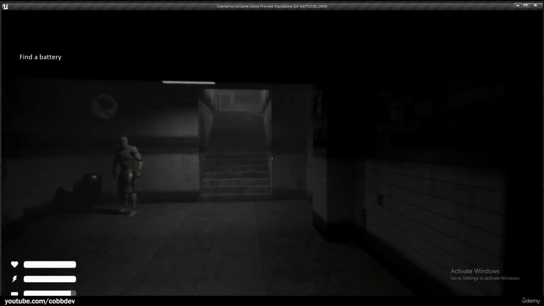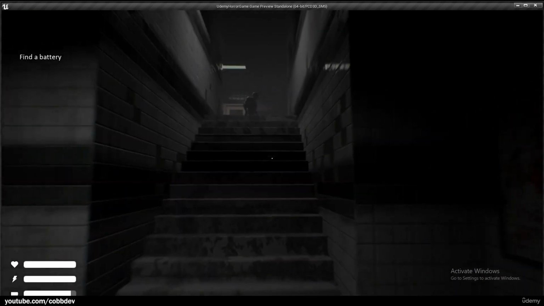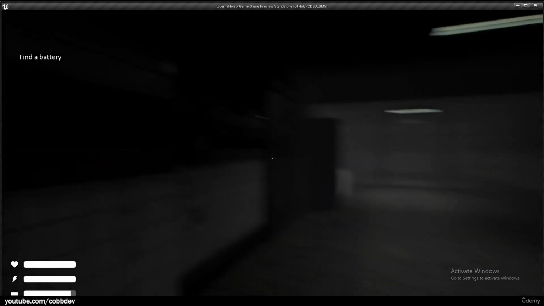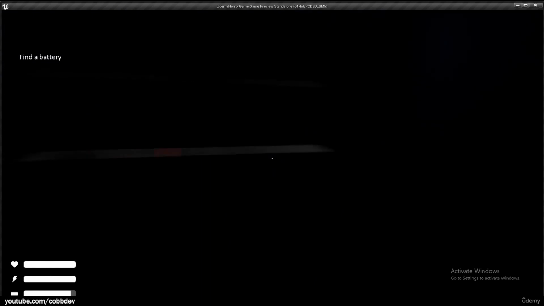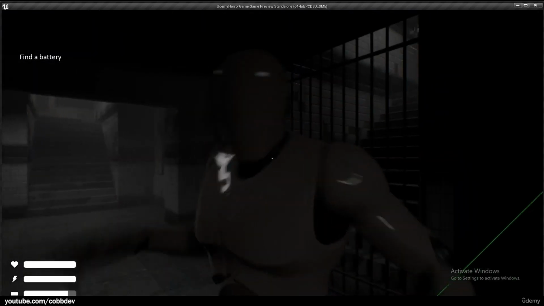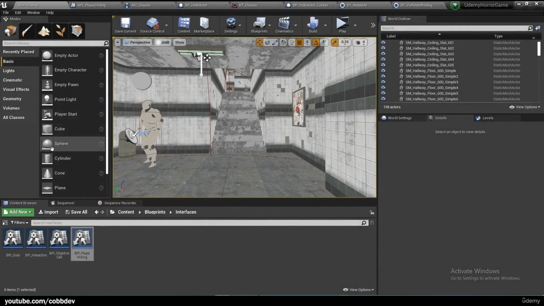But if he sees us go into the locker, he will come try to kill us while we're inside. But if we leave in time, he will just continue to chase us. Wait, he got me because I ran out right in front of him.